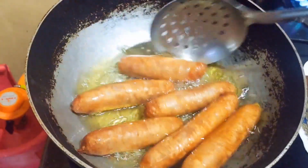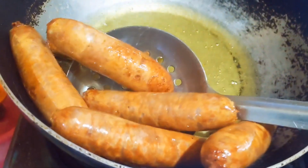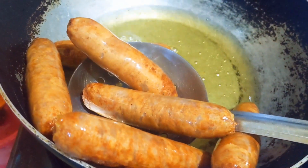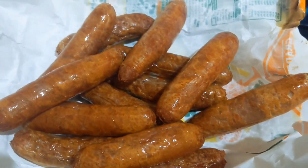They are ready. We'll remove them and set them aside. Here they are. Don't they look amazing? You should try out and let me know how it turned out.